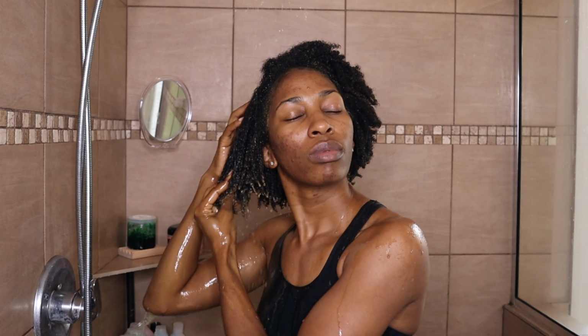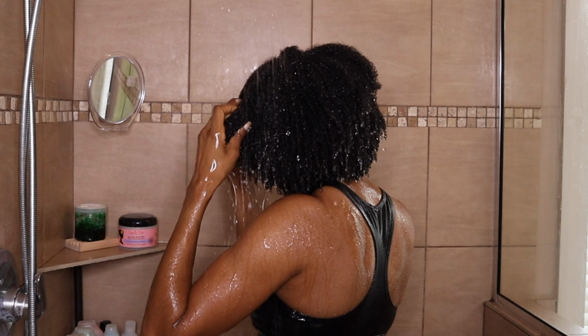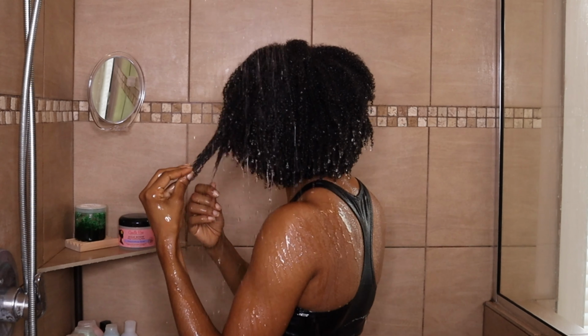So after letting the mask sit on my hair under a plastic cap for about 30 minutes, you can see that it has already absorbed into my strands. So for me, that's a plus. But as I began to rinse it out of my hair, y'all, the way my hair felt so soft, I could not believe it. This mask definitely did the job.